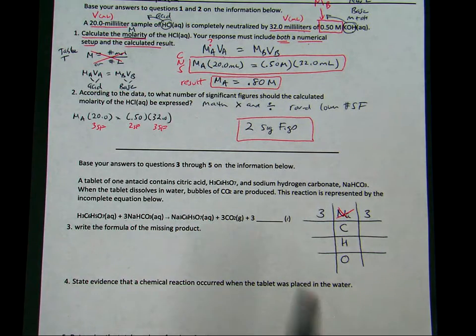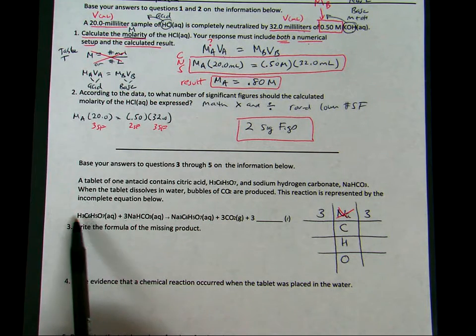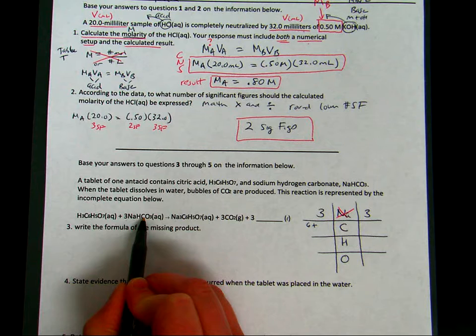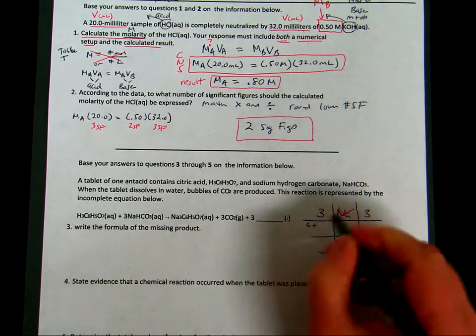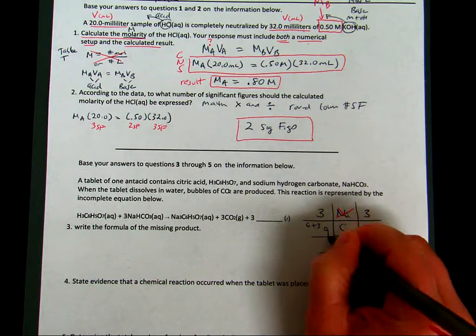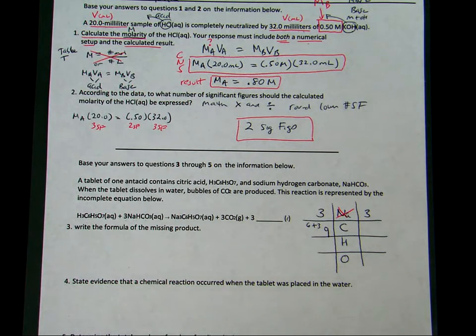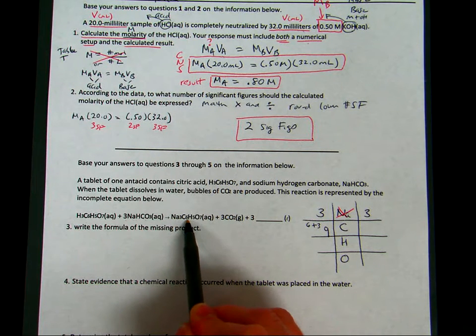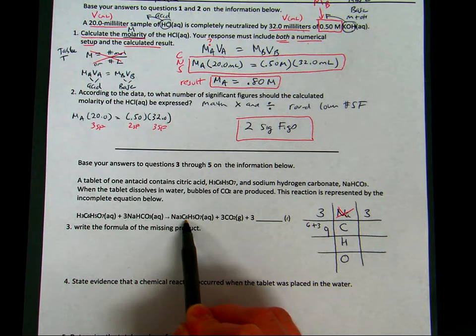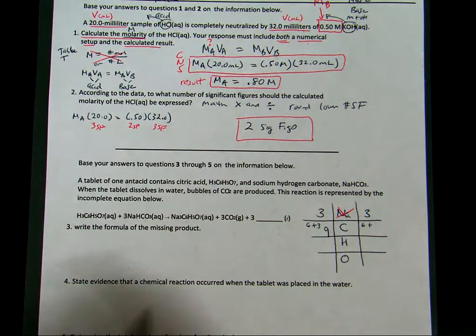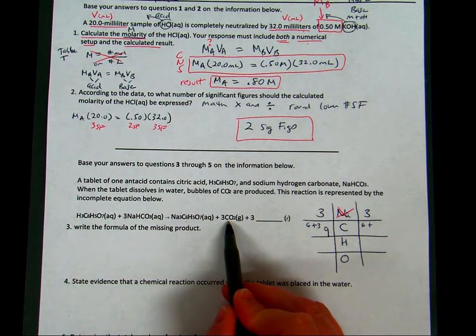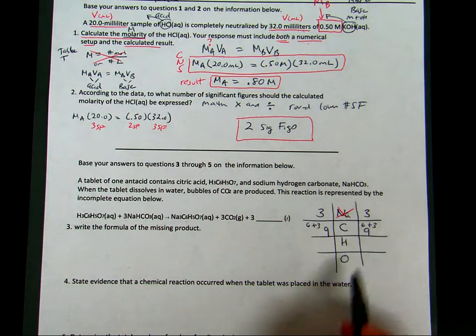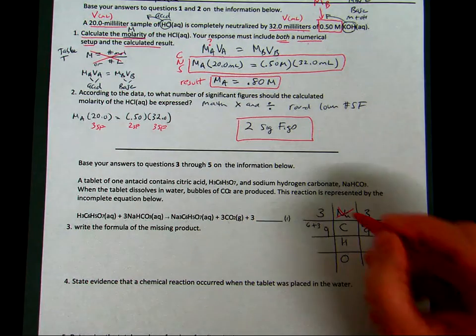Now I'm going to do my count for carbon. Here, I have 6 carbons, times a coefficient of 1 is 6, so I have 6 there. Plus, I notice I have carbon in this other reactant, subscript of 1, but a coefficient of 3, so it's 6 plus 3. So my carbon count on the reactant side is 9. I need to do a similar count on the right-hand side. So I see, oh, here's a carbon in this first product, subscript of 1, subscript of 6, coefficient of 1. So I have 6 carbons in that product, and I notice I have carbon in the other product, subscript of 1, coefficient of 3, meaning there's 3 carbons, so total 9. So my carbon count is the same on both sides, so I'm going to cross it off.